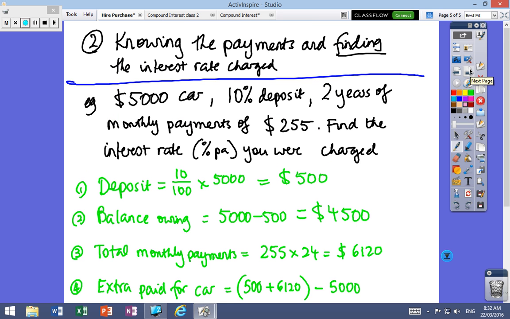So the second example is, you know the payments, but you've got to find the interest and this is a lot harder. So we've still got, you know, a similar example. We've got a $5,000 car, we've got a 10% deposit. Just to make it different, I've only got two years of payments and you're told what the payments are, but you don't know what the interest rate was.